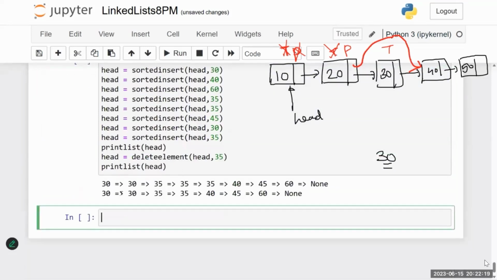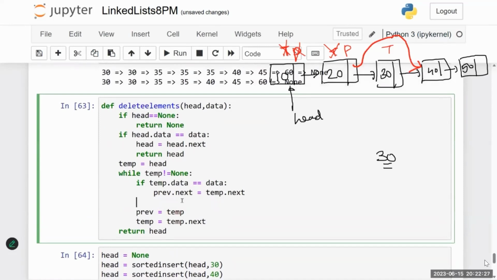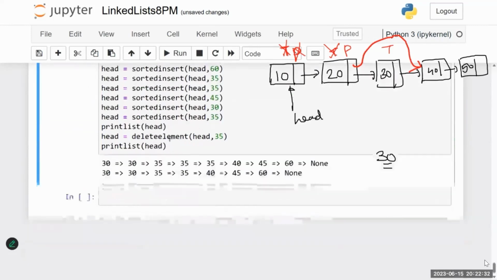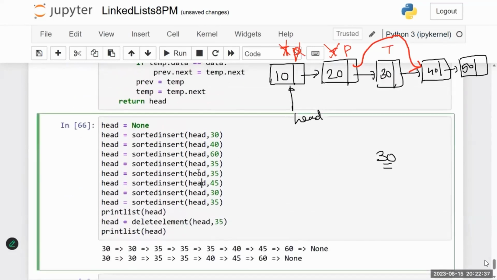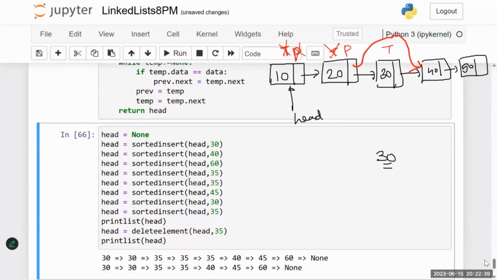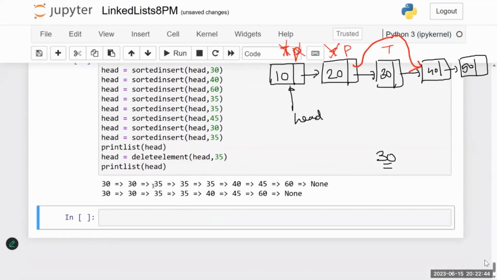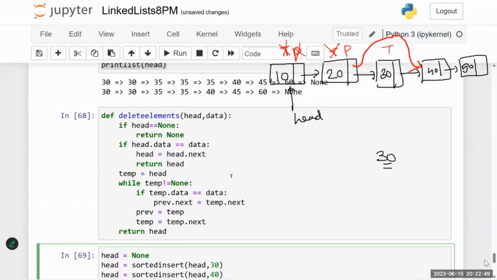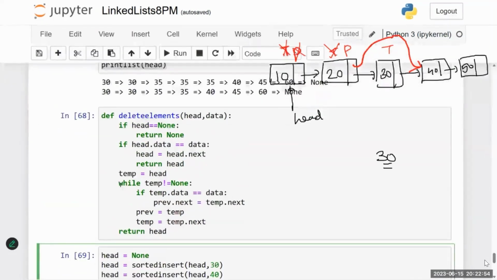Now let us run. Is it removing 35? Two 35s are there. Now if I remove break, what will happen? This process is going to keep on running, right? Now let us cross check. Will it delete all 35s? No, it is not deleting 35s. Only one 35 it is removing. One second, I will try to work with some other logic.